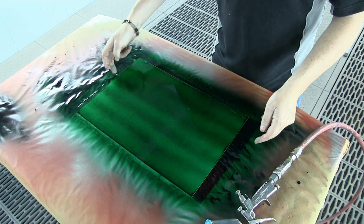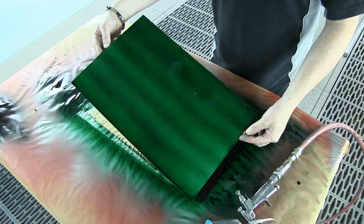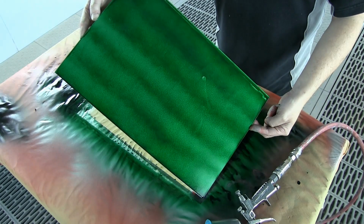And that's because of the nature of a dye-based candy. They are so ultra transparent that no matter what I do, no matter how many subsequent coats I put on after this, you're always going to be able to see those streaks and blotchiness.